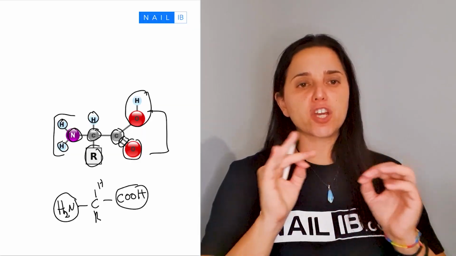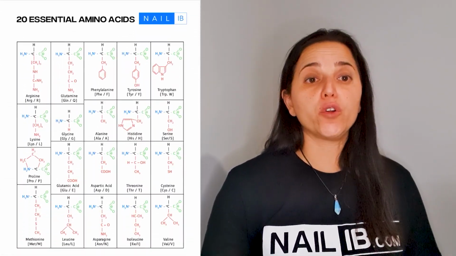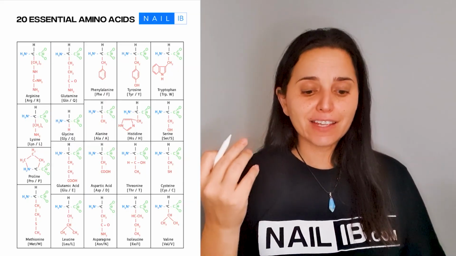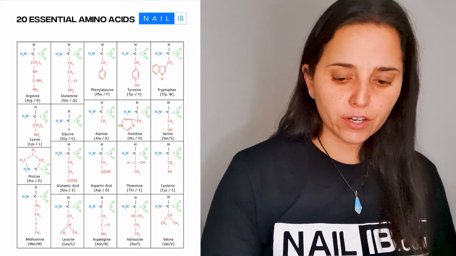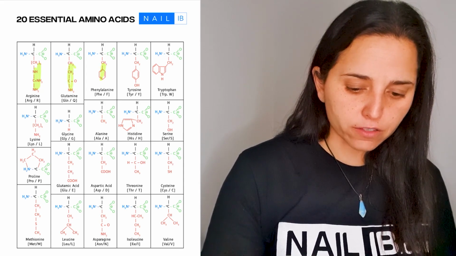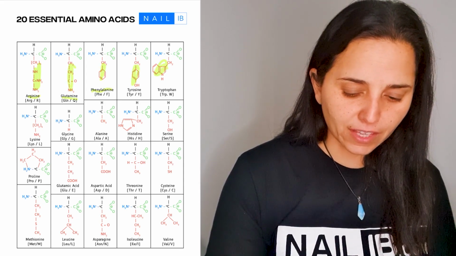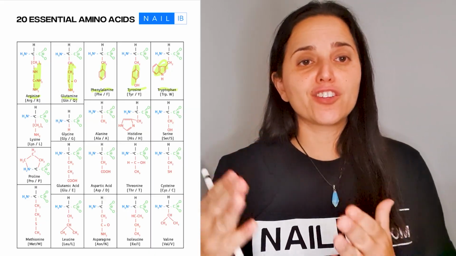But that is the generalized amino acid structure. Now, what changes between all these generalized amino structures? It is the R group. So when you see here highlighted, all these guys right here, these are the different R's. And because of those different R's, you end up having different amino acids. As you can see, the names here are changing just by changing the R group.